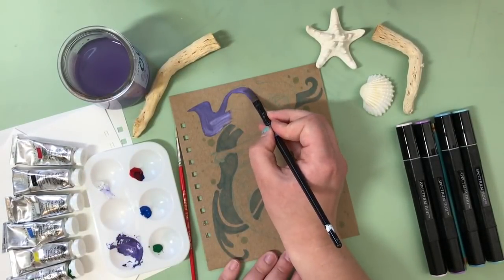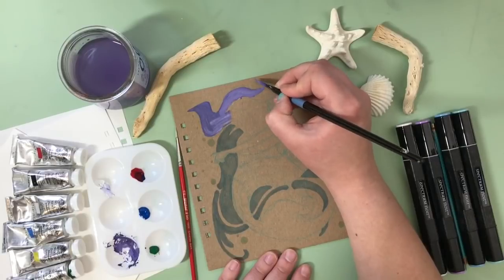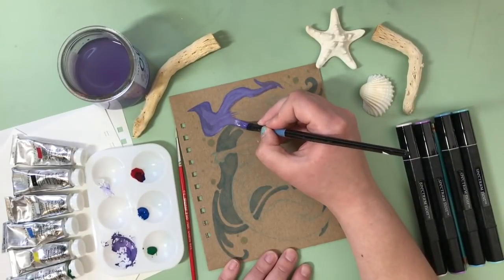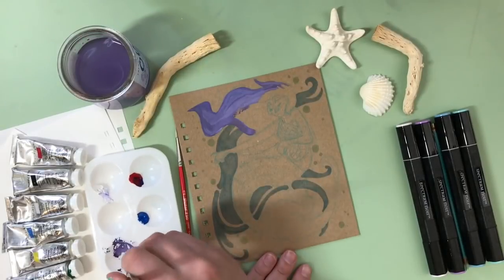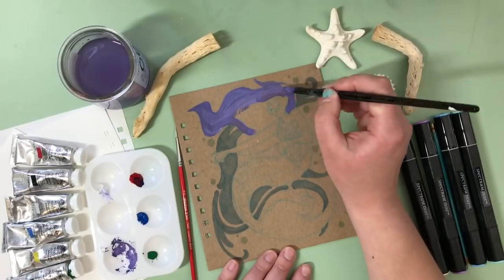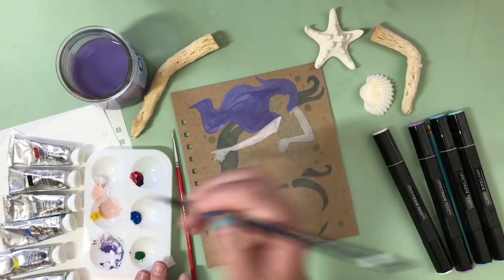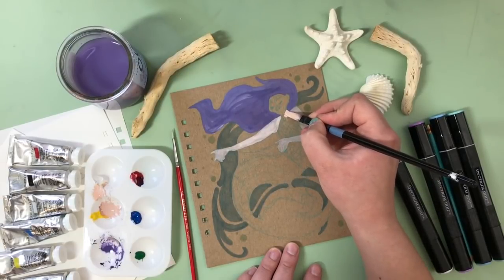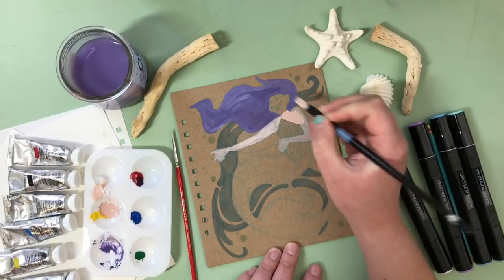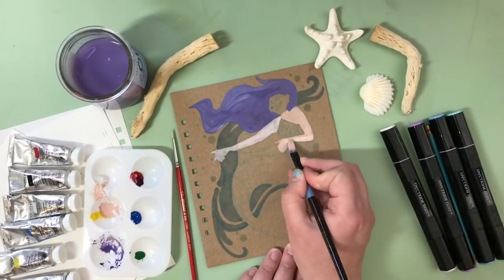After I colored in my background design, I started in on painting the mermaid in gouache. This is the Winsor & Newton gouache, and honestly my favorite brand, though I can't say I've tried many high-end gouaches. I love how smooth it is — it thins really nicely if you want to use it like watercolor, and it can be used straight out of the tube like acrylics with no problem. Chipboard is difficult to paint on because it sucks up all the liquids, making the paint dry really fast, and if there's too much water it will be transparent and blotchy. I found this out when I went to add the skin tone, so I had to make it thicker than I normally would and only add enough water to spread the paint.